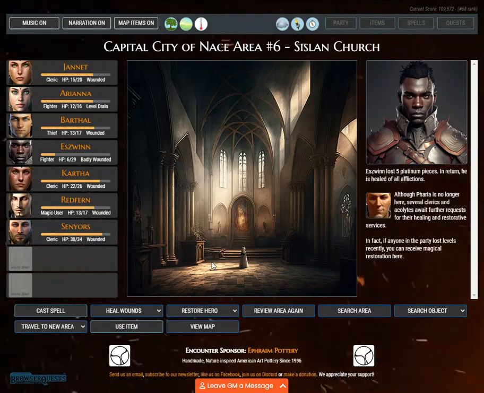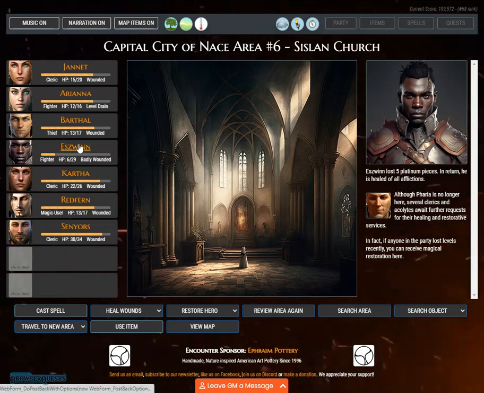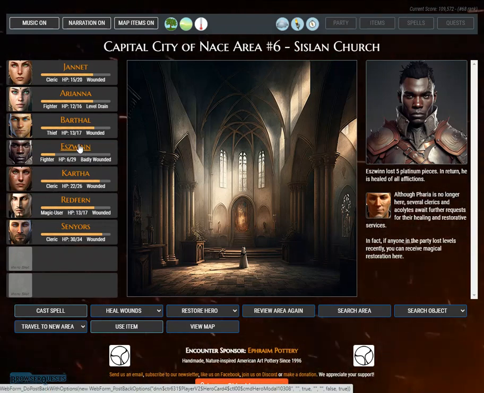Eswin lost 5 platinum pieces. In return, he is healed of all afflictions. Although Faria is no longer here, several clerics and acolytes await further requests for their healing and restorative services.